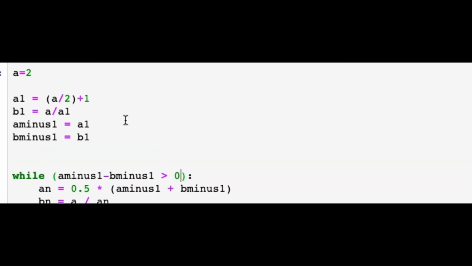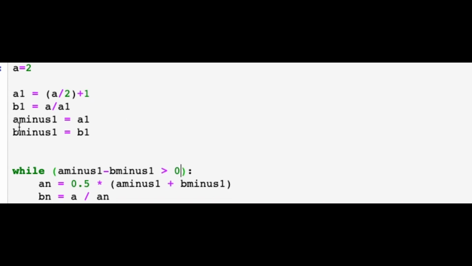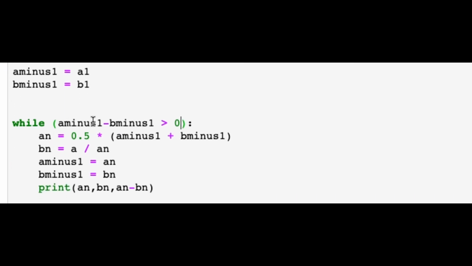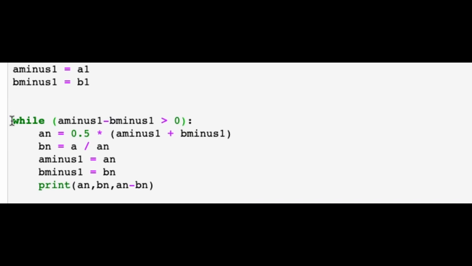So we start off, we say, let's take the square root of something, 2, 1/2 of 2 plus 1, and improve on that by dividing that result into A. We save our values. We're going to call the fields A minus 1, B minus 1, just to remind us that our procedure is to use the number before it. And then we do this loop here. A loop just means do this while this is true. While the difference between AN and BN is not 0, keep going.